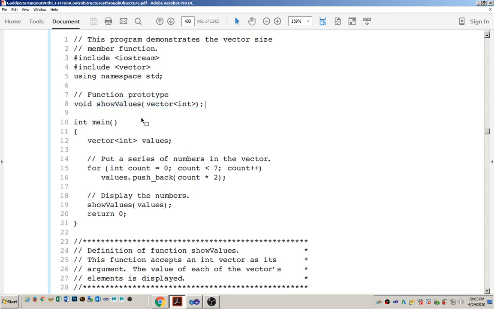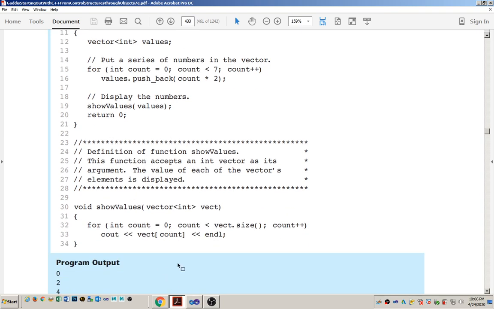So when you pass a vector, this is all you have to put: you put the vector keyword plus what's in the vector. It's a vector of what? It's a vector of ints. Notice that just like with anything else in the prototype, you don't have to put a name. But down here in the function definition, we do have to put the name of the vector. They called it vect in this case. I usually just put v.